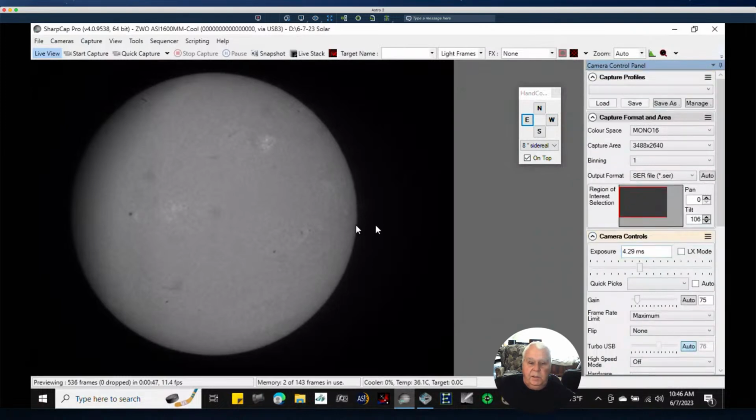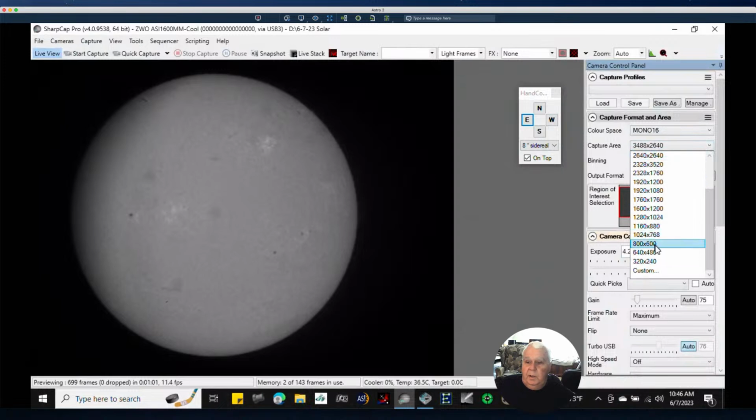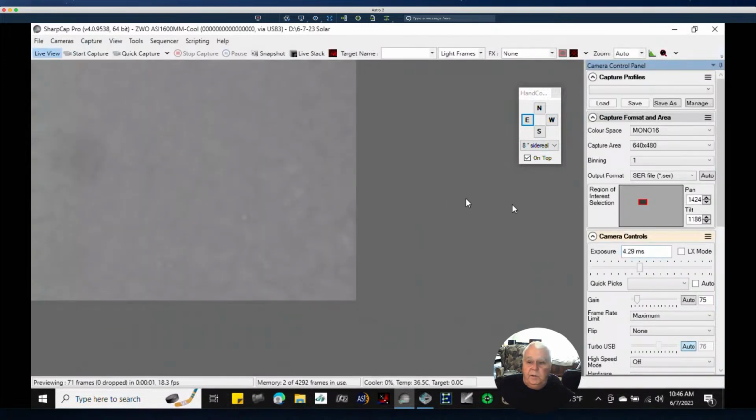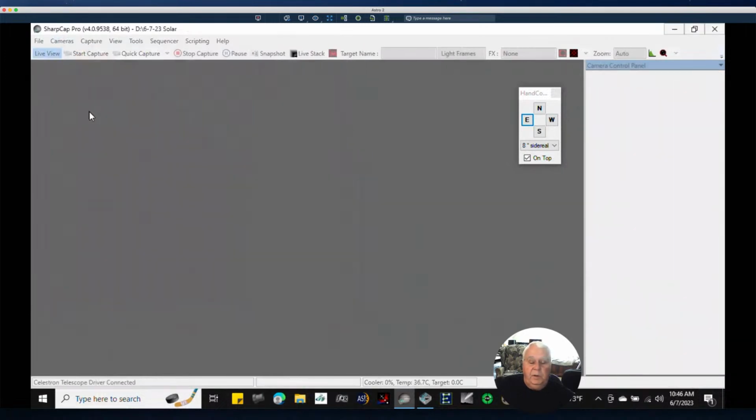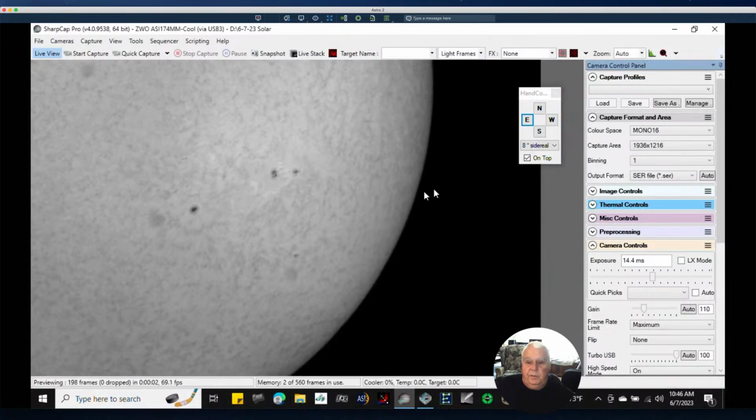Anyway, this is the telescope that's riding on top of the Astrotech. This is a Solar Scout. I love it. I've had a lot of fun, from taking pictures of the full disc to going in like 16 by 40 and really zooming in on sunspots. And it takes outstanding pictures. Part of it is the 1600 camera because it's just an excellent camera. But at any rate, let's move back over to the 174 and let's take this picture finally.